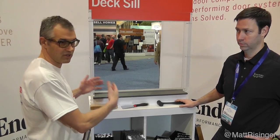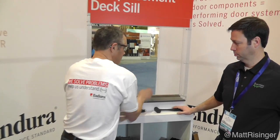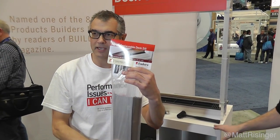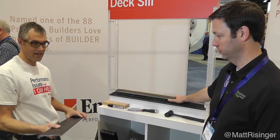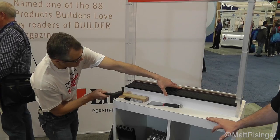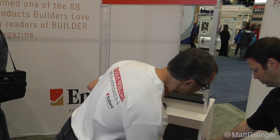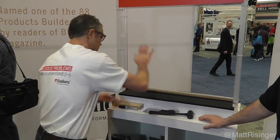This is the dunnage cover approach on the sill. A door is pre-hung with a sill with a dunnage cover, just like you might have a dunnage door. At the end of the job, with all the mess that happens on the sill — with bricks getting dropped and stuck-on paint — you come along and simply move the dunnage cover, just like this. Then utilizing our little pack of replacement deck sill parts — this is basically a brand new sill cover and a brand new threshold. You come in there with your piece of metal, just like that, and it attaches to the sill via some hooks in the substrate. I'm just attaching this to the sill right there, and then taking one of our caps that goes on the sill — either an adjustment cap or our new articulating cap — just put it in place like that, and you're good to go.